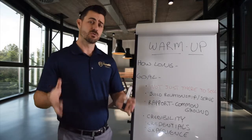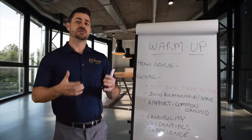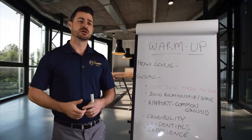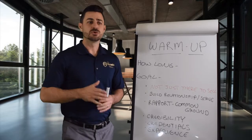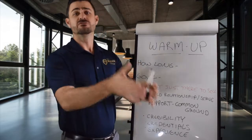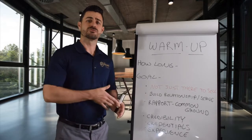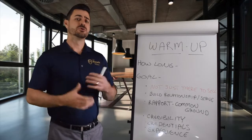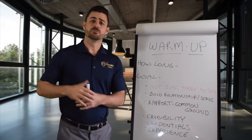That's the first thing that we want to do, right? Because if we just stand there, we're on our heels, then it gives them an opportunity to say, oh, I'm busy, or what is this about again? That kind of thing. So we want to start to get in control of the appointment by moving forward through the threshold. And that will help you out a lot. And I'll do more of that training as we go through maybe some door knocking, and do that on an individual basis as well.